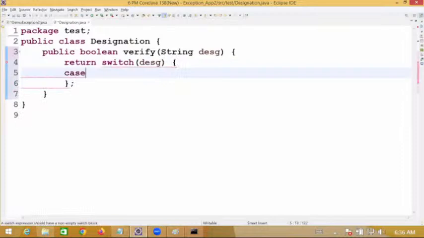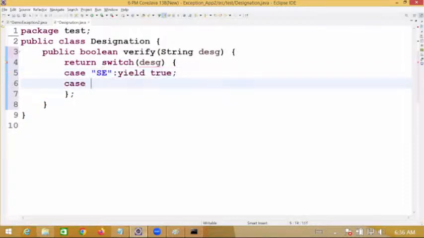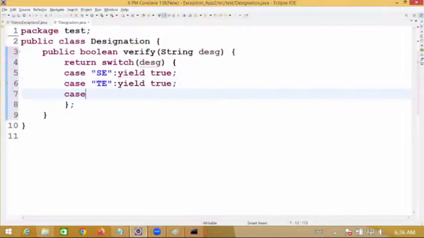Here case SE yield true. Now case TE yield true. Now case ME yield true.